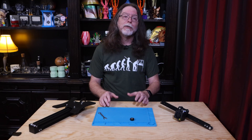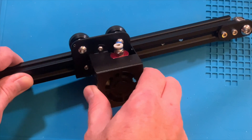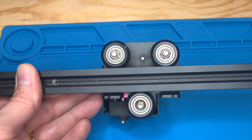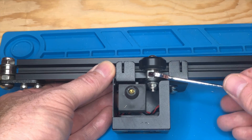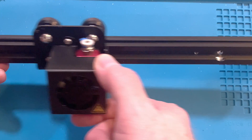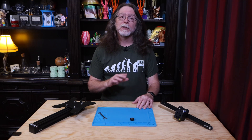Now it's time to adjust the wheels on the X-carriage. Just like with the Y-carriage, a wobbly X-carriage will contribute to poor print quality, because the printhead would be wiggling around, never able to be accurately positioned. This is the same process as for the bed's wheels, but there's only one wheel that needs to be adjusted — the wheel on this side of the extrusion that's just sitting there. It's trying to hang out with its friends, but those two are really into each other, and this one here just kind of feels like a third wheel. But it has a job to do. Check the fit, make small adjustments, check the fit, small adjustments — until there's some friction but you can still turn the wheel without moving the X-carriage, and there's no more wobble. The wheels on the Z-axis are arranged in a triangle exactly like on the X-carriage, so you can perform the same operation there.